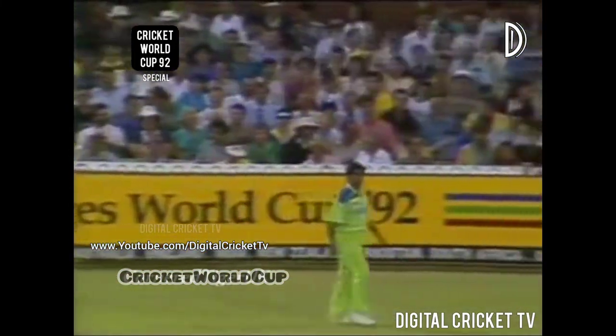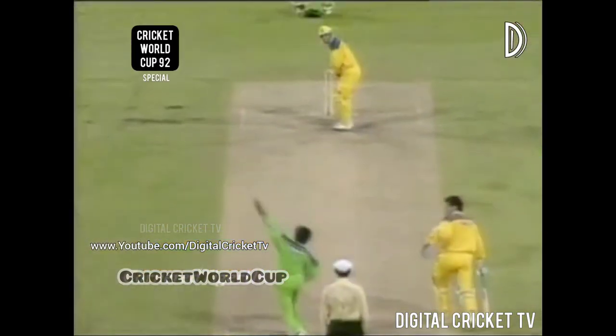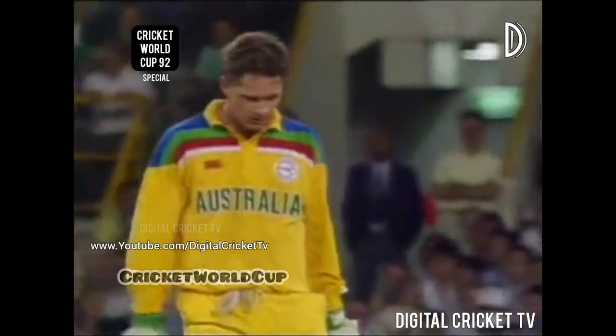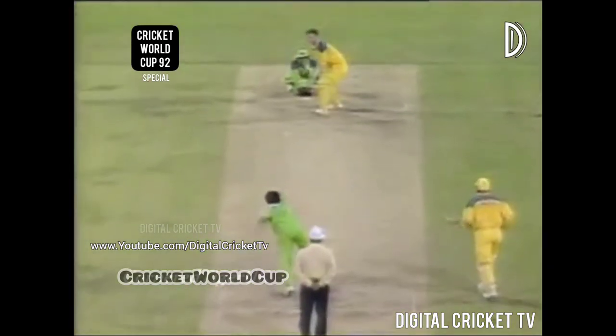A bit fortunate there, but it's a boundary. Luck changing for Australia. Dean Jones has decided to make an assault on it — as he runs through, you'll see he lifts his fist, he's seen a boundary, very happy with it. But it's Mushtaq who gets the breakthrough that his captain was looking for. Aqib Javed is the man at mid-off and Dean Jones will be most disappointed with that shot. Frustration coming through — Dean Jones wasn't really getting him away, trying to play off the back foot. Then Mushtaq comes round the wicket to really attack him, Dean Jones hits it straight up in the air, and Aqib takes the catch very easily.